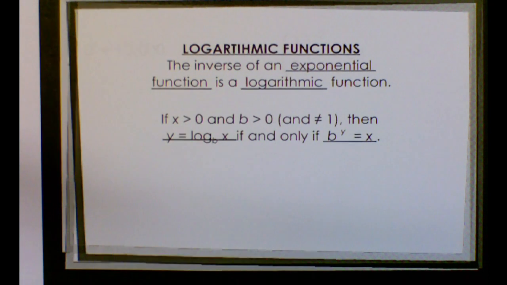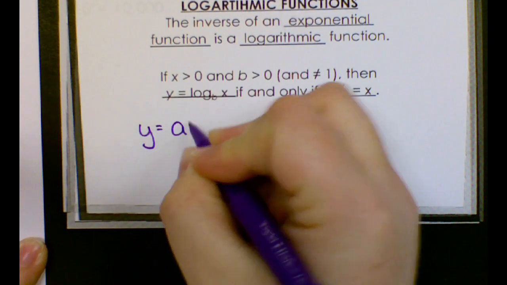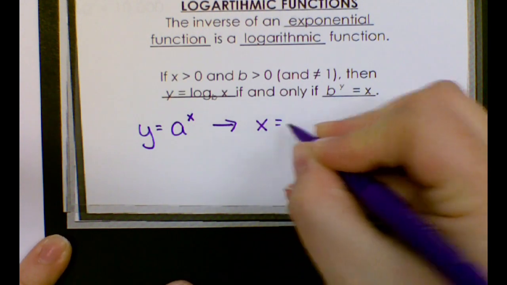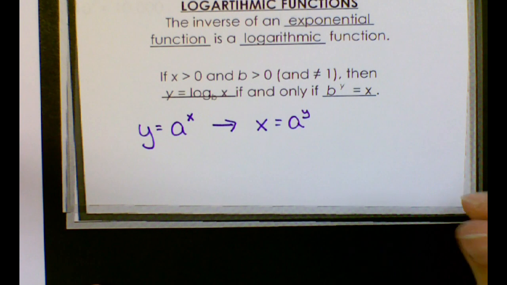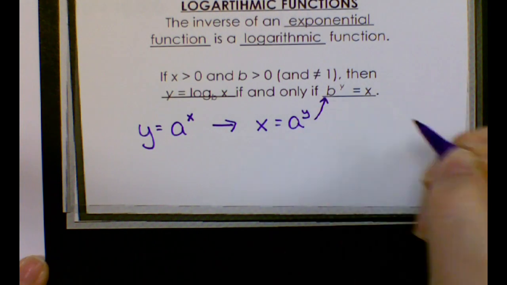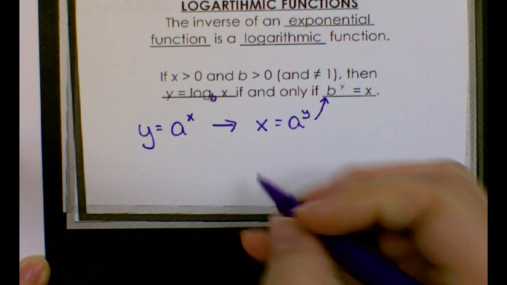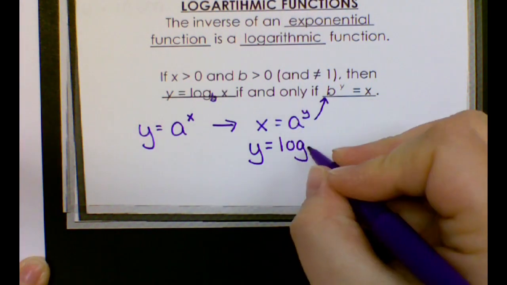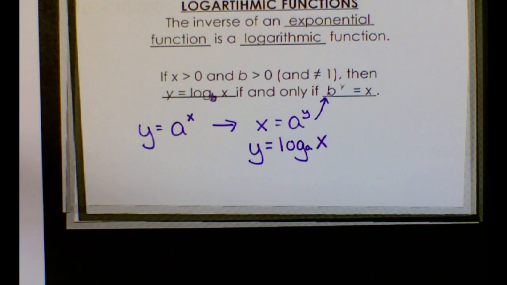So if you think about it, if we talk about inverse functions, if I give you a function y equals a to the x power, well, to find the inverse, we would switch x and y, and then we're stuck. We can't take the y-th root. We have to figure out something else. That's where logarithms come in. So our base becomes the base of the logarithm. To solve this, we write log, base stays the same, so in my case I'd use an a, of x. A logarithm is the opposite of an exponent.